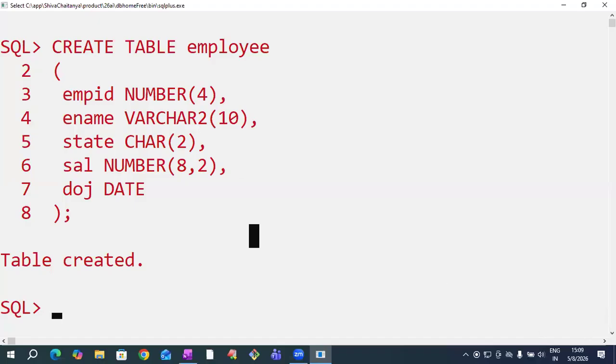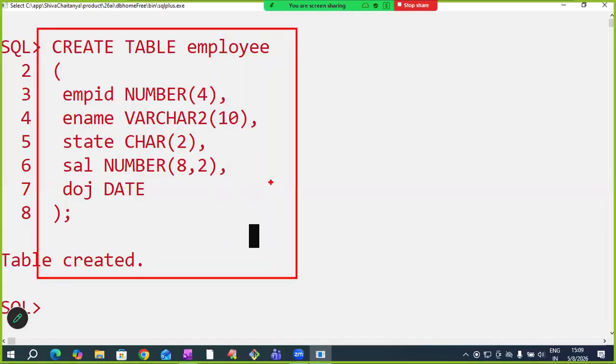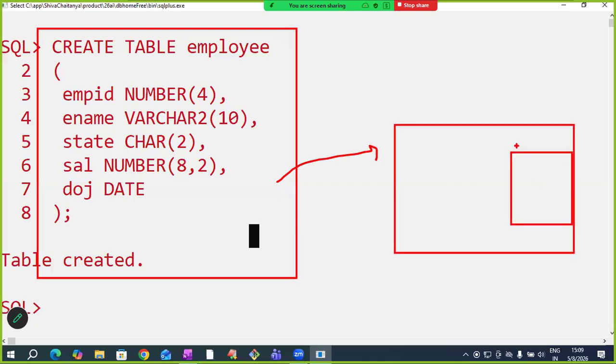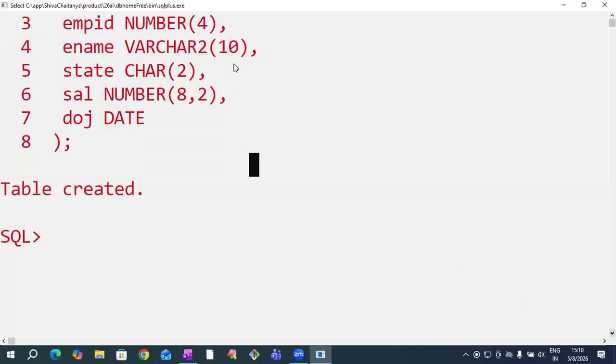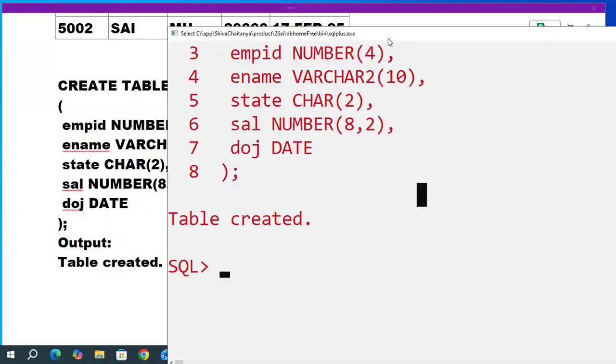Okay. Please confirm, sir. Now the table is created. Where is the table created, in the client machine or in the server? In the server. In which memory is it created? In the database. Why is it created in the database directly? CREATE is an auto-commit command. Every DDL command is an auto-commit command. Okay. Now I want to insert.